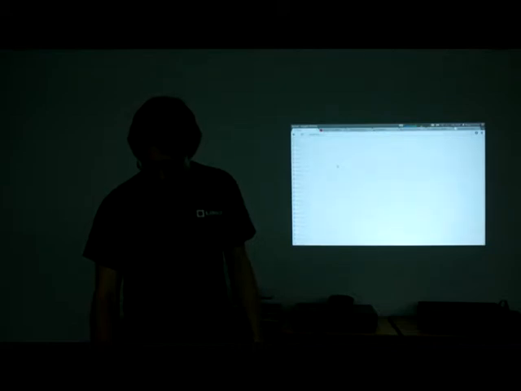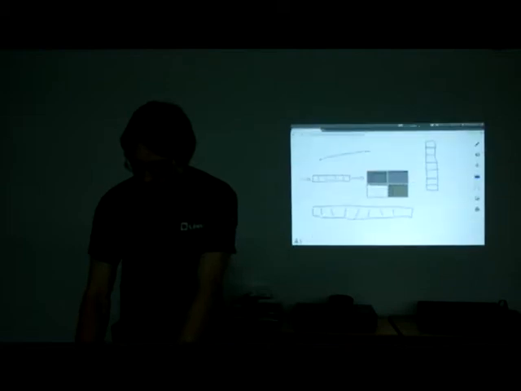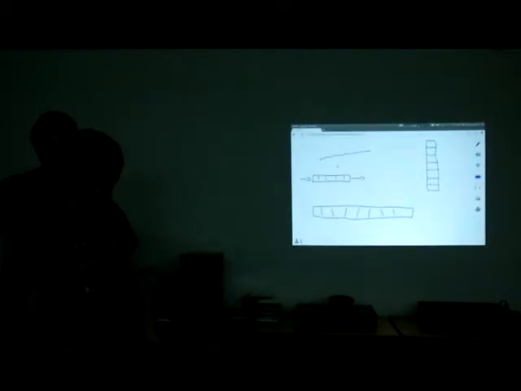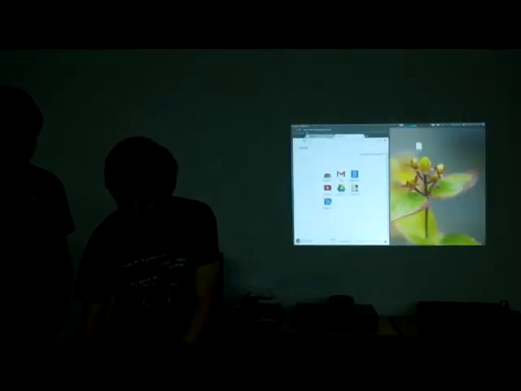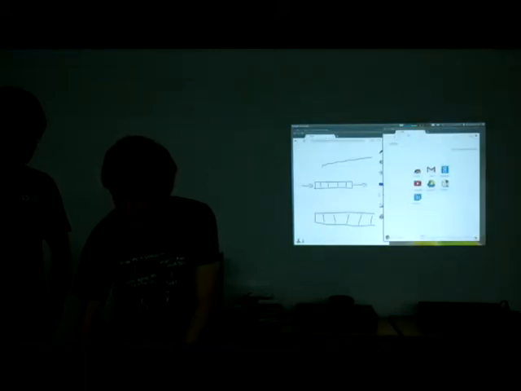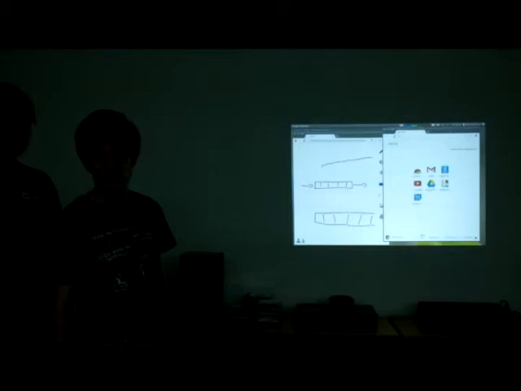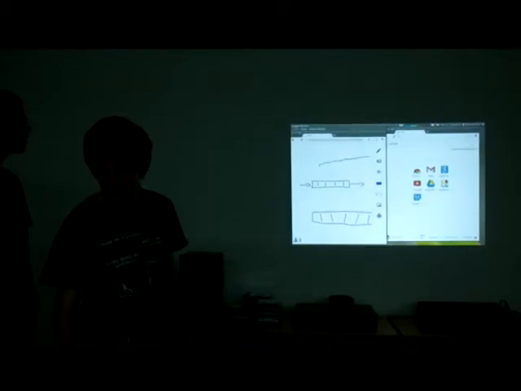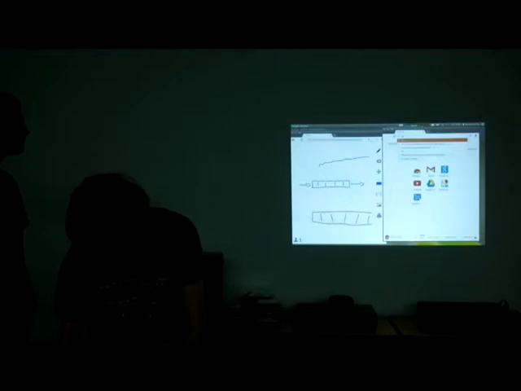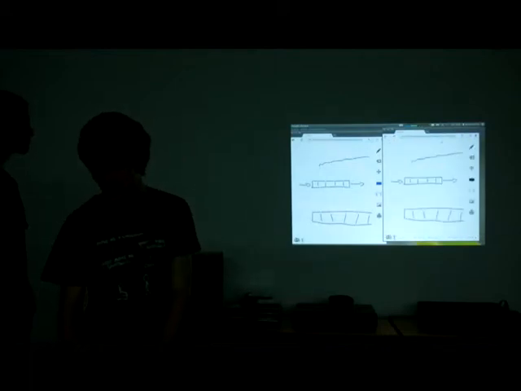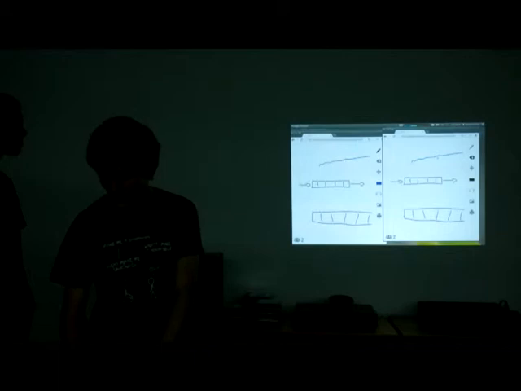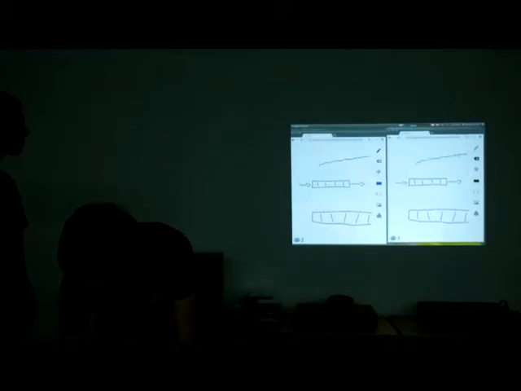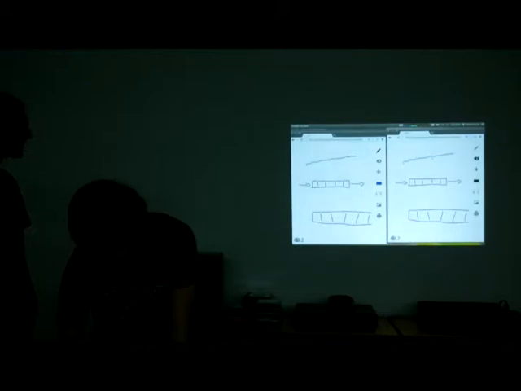Okay, this is it, and I don't know if you want to demo the graphical. Maybe I can show two versions of the drawing, to see that it's shared. Like here, I'm alone on the drawing, so it's not really interesting. But if I have someone joining me, then we are two, and it's better to see it for real.